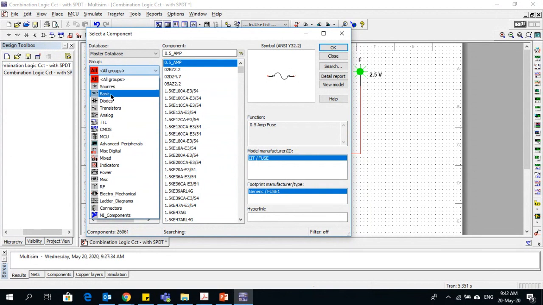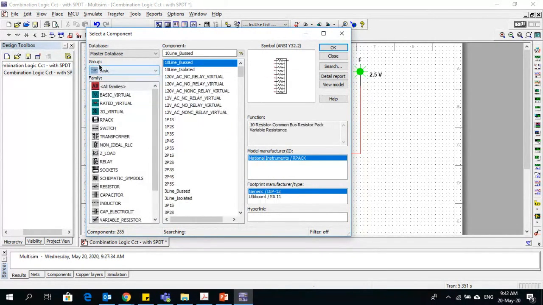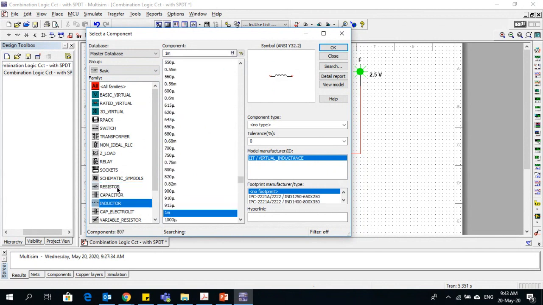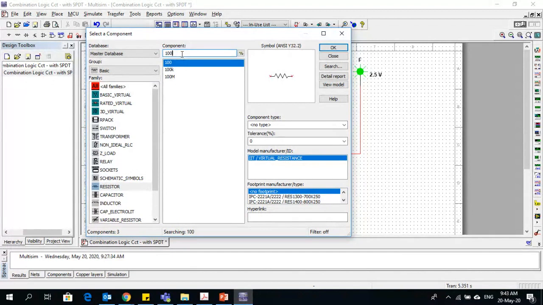For example, if I click basic grouping, the database is master database, the group is basic, and there are further families inside that, like resistor, the most common and basic component, capacitor, inductor. When you click resistor, you will see lots of resistors here with different values. If you don't want to scroll down, you can just click here and type, and it will shortlist the required resistor for you, either 100 ohms, 100 kilo ohms, or 100 mega ohms. You can type in any value here.